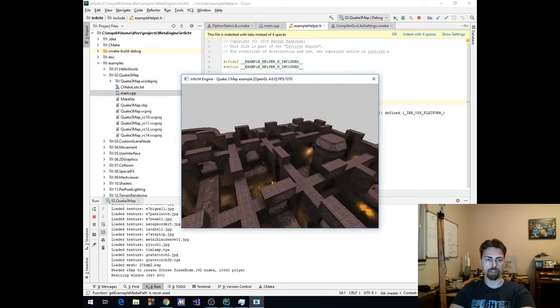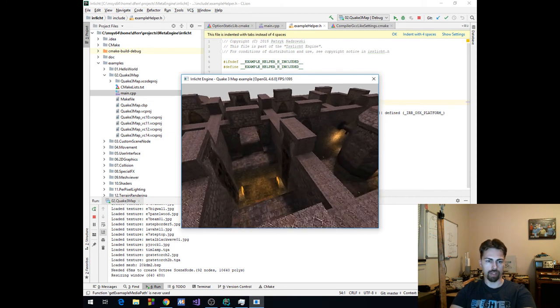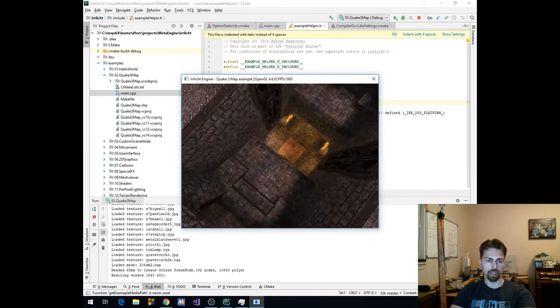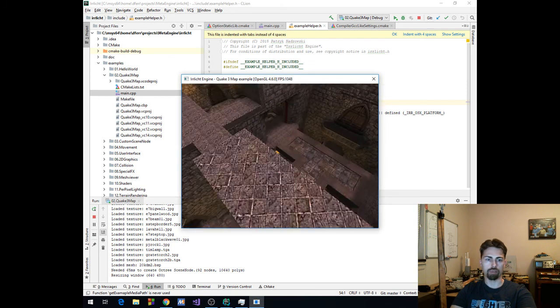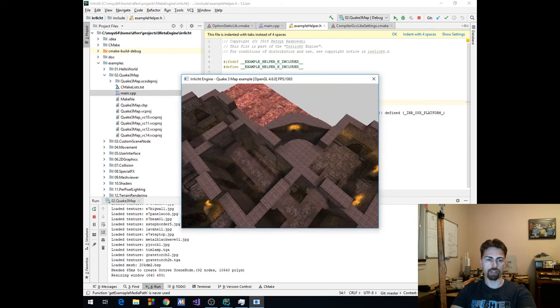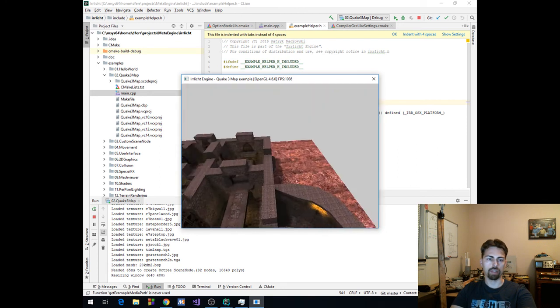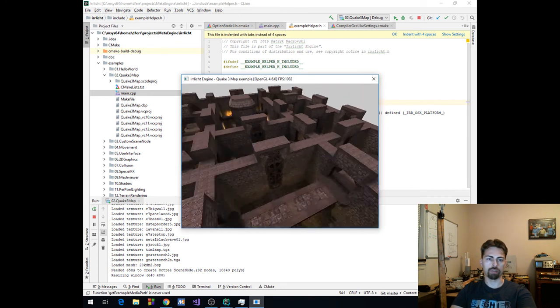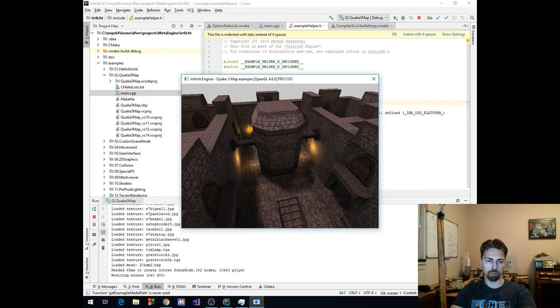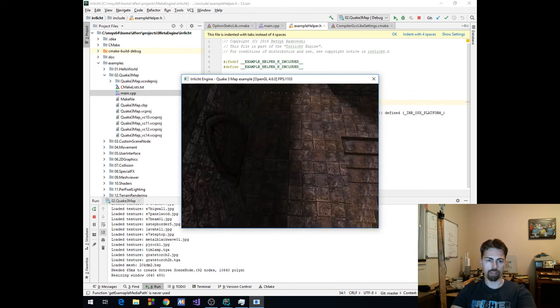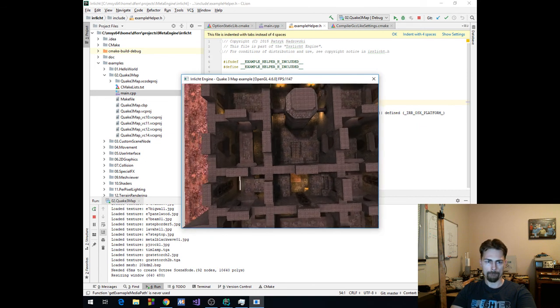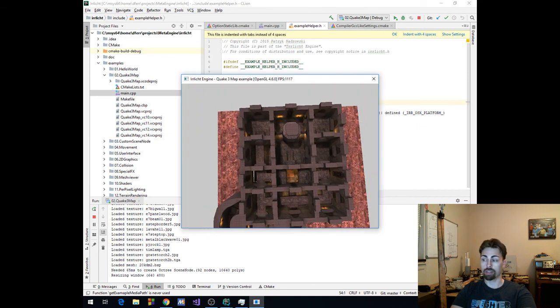So what this has done is it's loaded textures and a 3D mesh file from that media folder that I just fixed the path to. I might have to make that more easily configurable with the CMake or something, but it'll work for now. And yeah, there you have it.